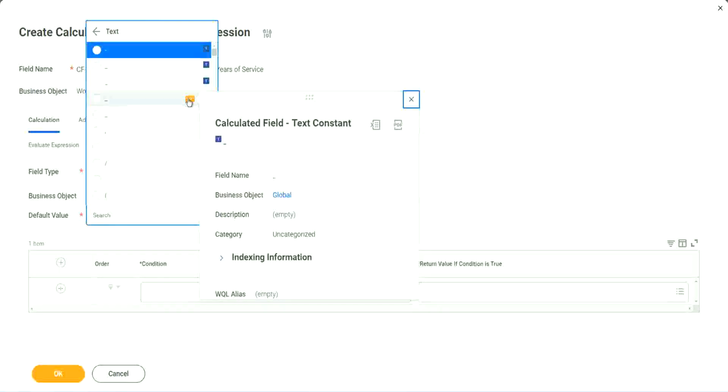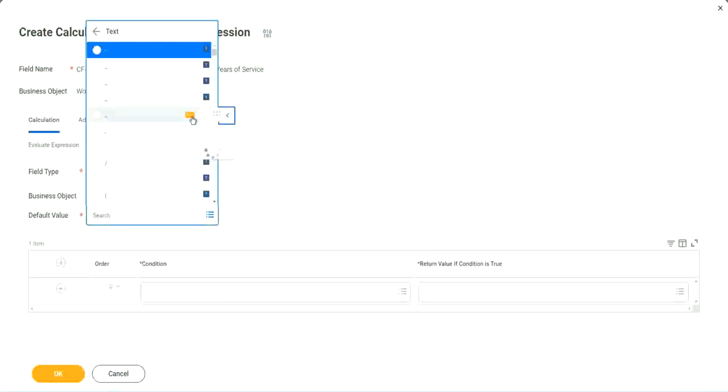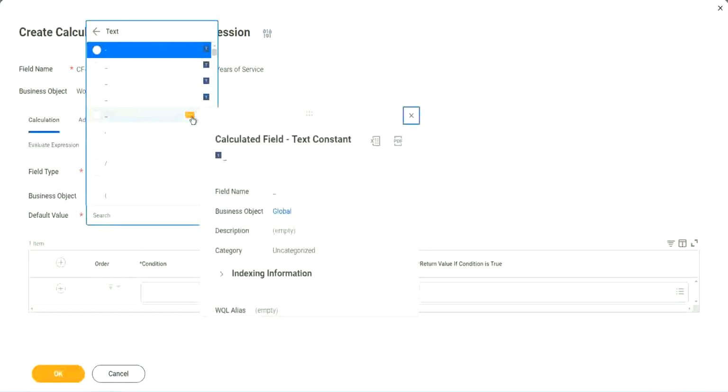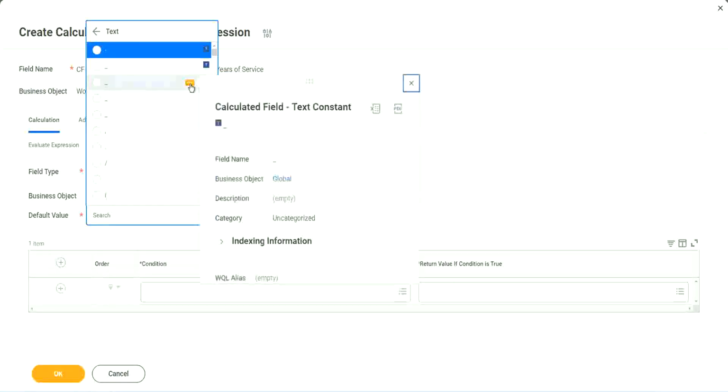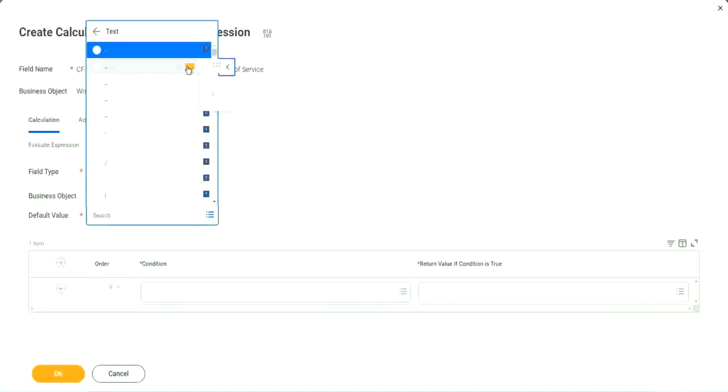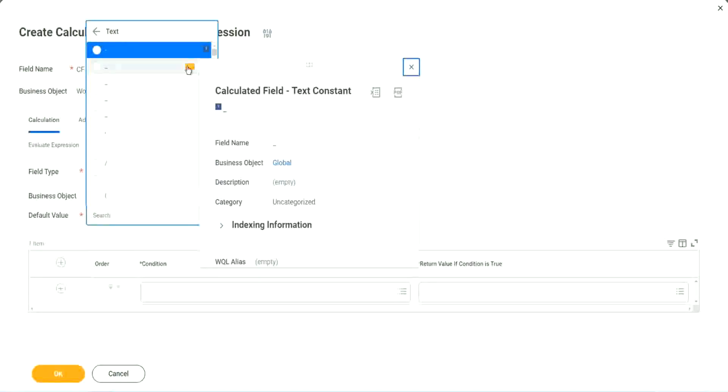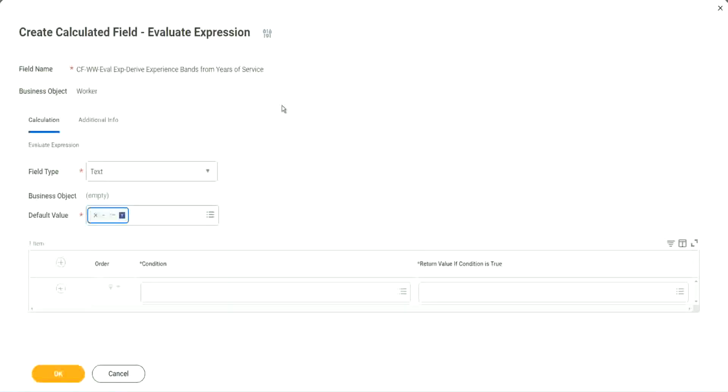Another underscore. What about this one? Many types of underscores. Wow. Anyway, let's not use underscore. Let's use this one. The dash. Right.